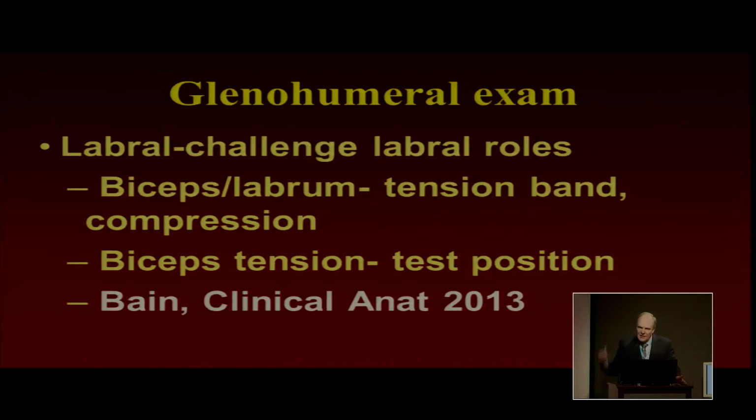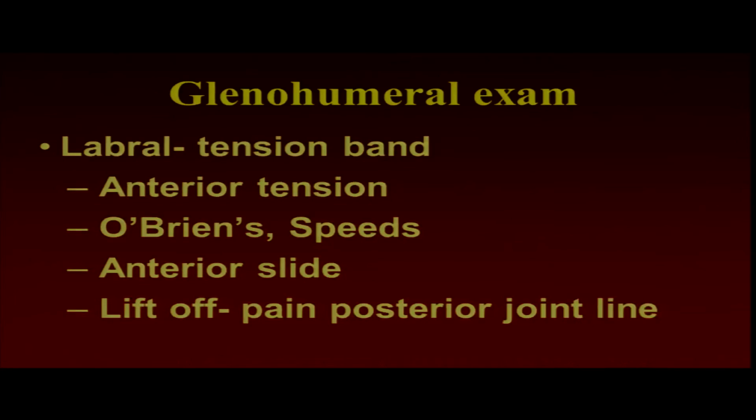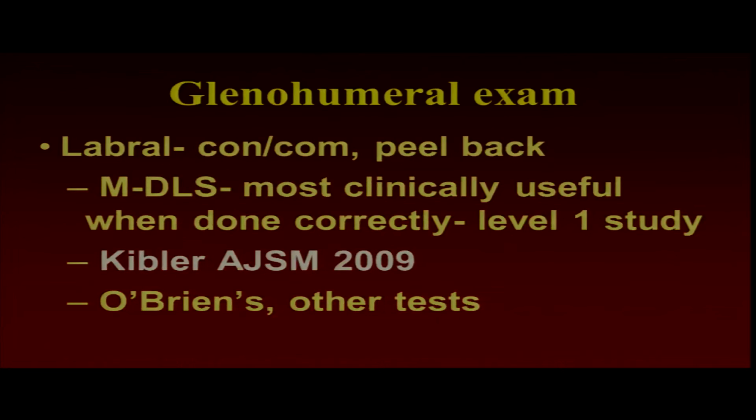And the pain has to be back here in the back, not in the front, but the pain in the back. So any kind of anterior tension with the speeds or whatever, the O'Brien's, the anterior slide. But I'll show you in a minute that there's a significant number of patients who will have a positive lift-off, but they don't hurt in the front where the subscap is. They hurt posteriorly where the labrum is because you're putting this tension on this tension band that's not working well.